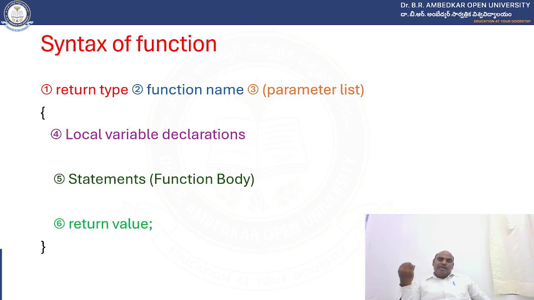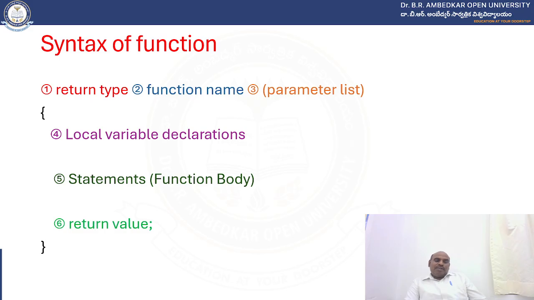Third one is parameter list. That means values we are passing to the function. Parameters are arguments to a function. And next one is local variable declarations. Variables we can declare inside opening curly braces to closing curly braces, that is inside a block.